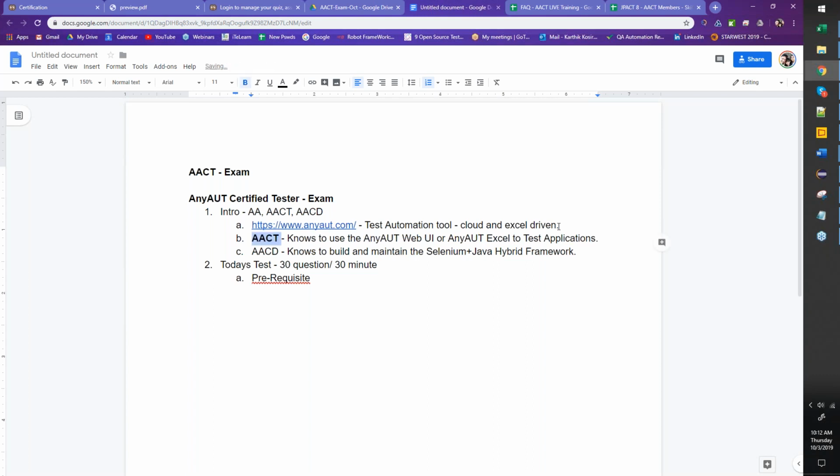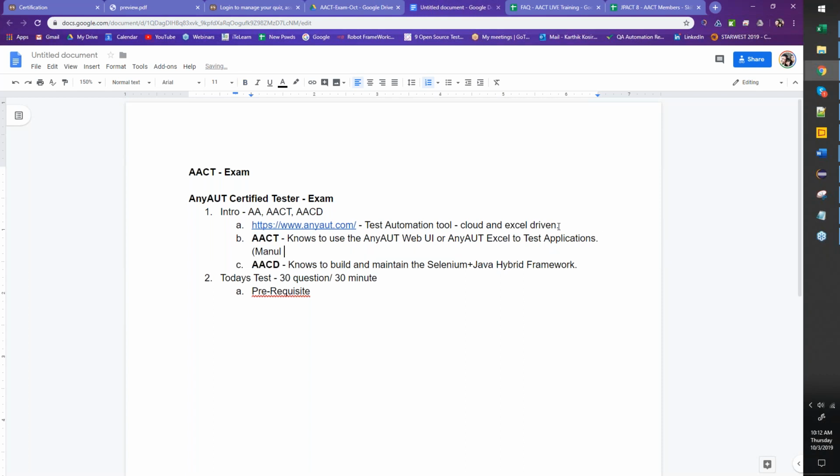So you can as well talk about it as a manual tester and an automation tester. The tester is more manual test friendly, and this is for automation engineers and SDET. Okay, so that's about AnyAUT.com, what it does.